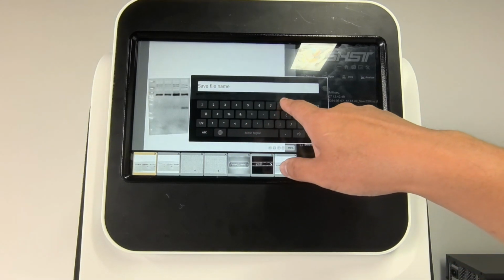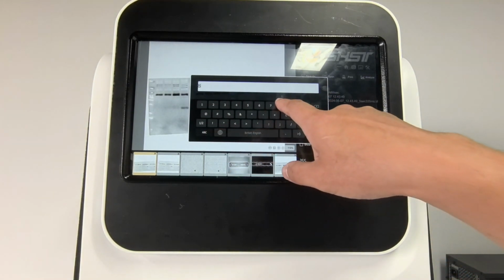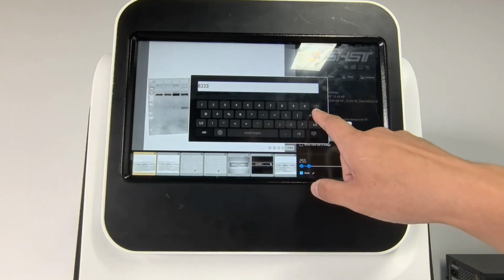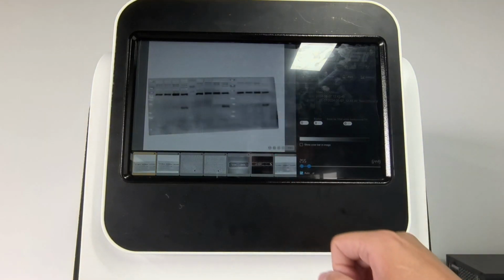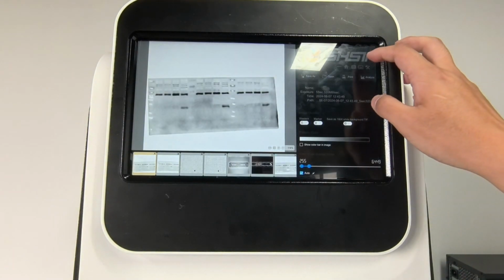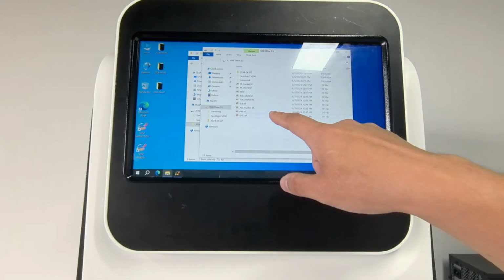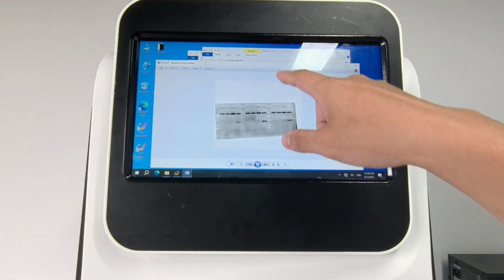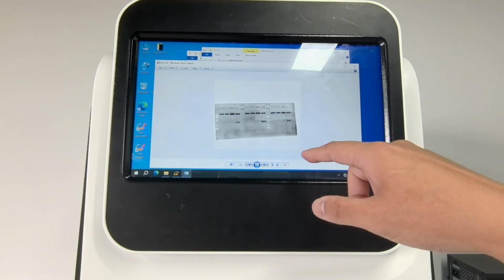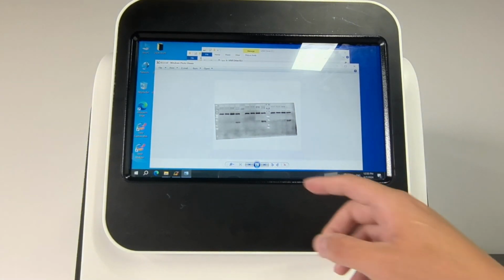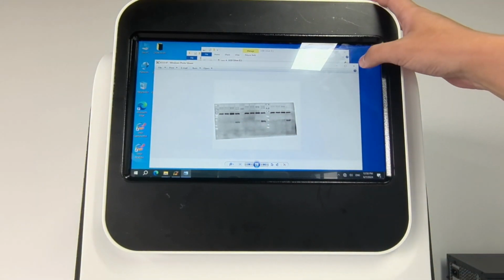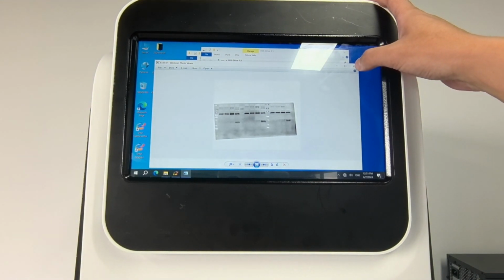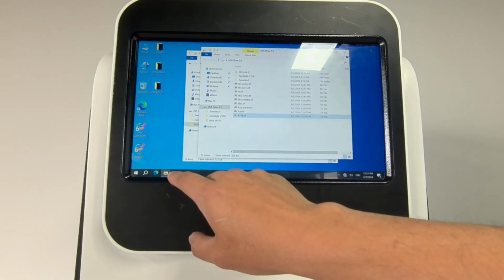However, if we want to save the optimum image for Windows, as I have already said, we can just save it as 8-byte TIFF, for example. So it does not matter, 8-byte TIFF, save, open folder. So this is the 8-byte TIFF, the Chemi image, the adjusted image. So all the adjusted images should be saved as 8-byte TIFF, so we can keep the effect. And the display of the image will be the same as what we have seen in our software.